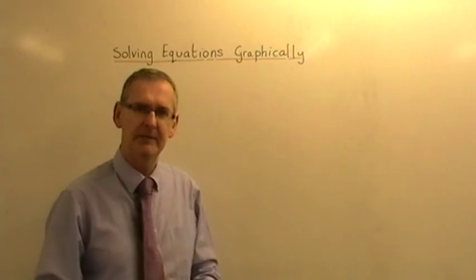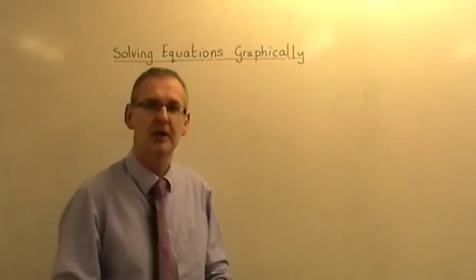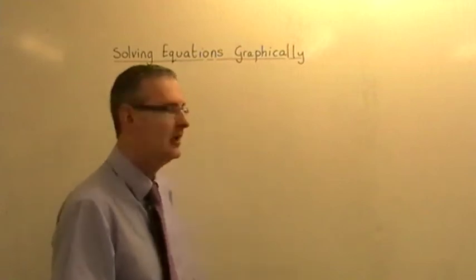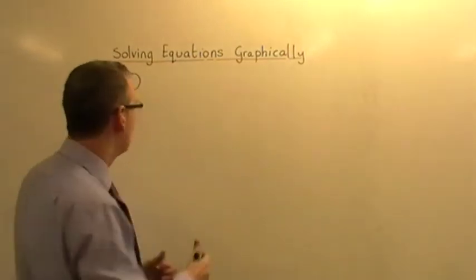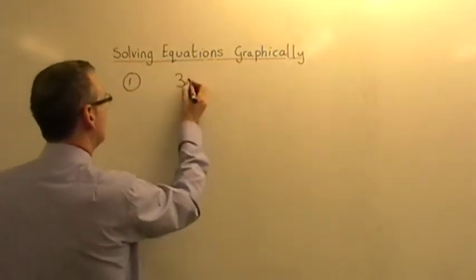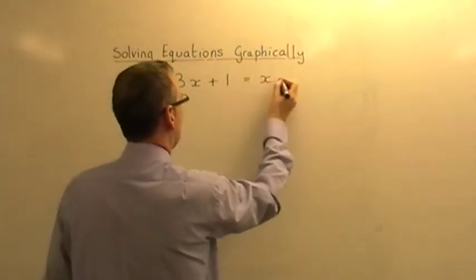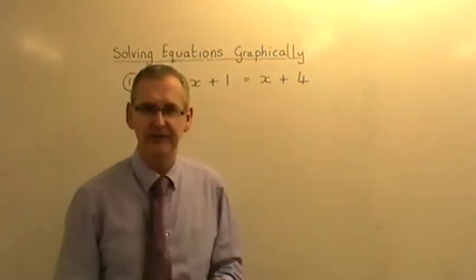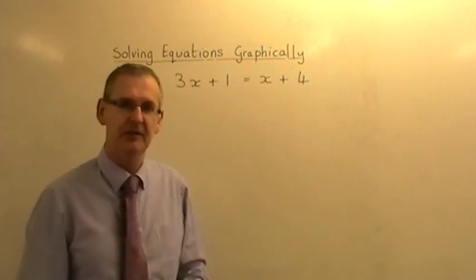I'm just explaining the mechanics and the rationale behind why it works and what you need to do when you're trying to solve equations graphically. So if I look at a basic equation, equation number 1, let's say we were trying to solve 3x plus 1 is equal to x plus 4, and I wanted to solve that by graphical techniques.